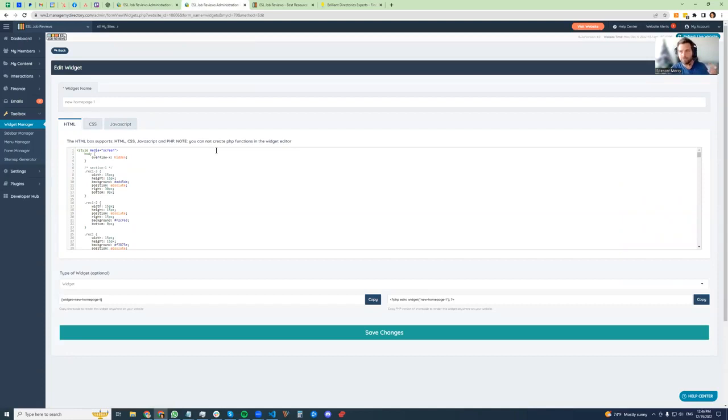If your page is done through HTML, when you first look into the widget, you're going to see just a bunch of words and text. Probably this doesn't mean a whole lot, but you can see up here it says style.